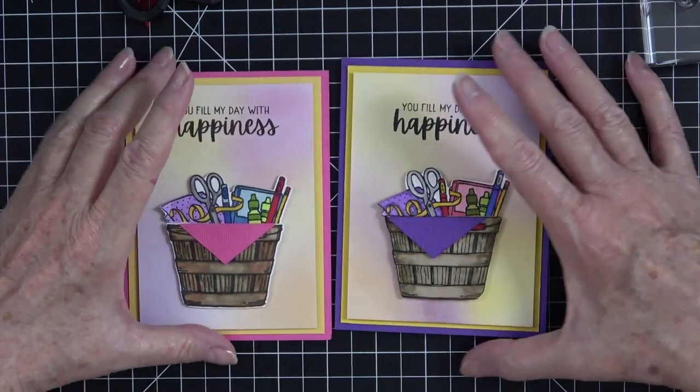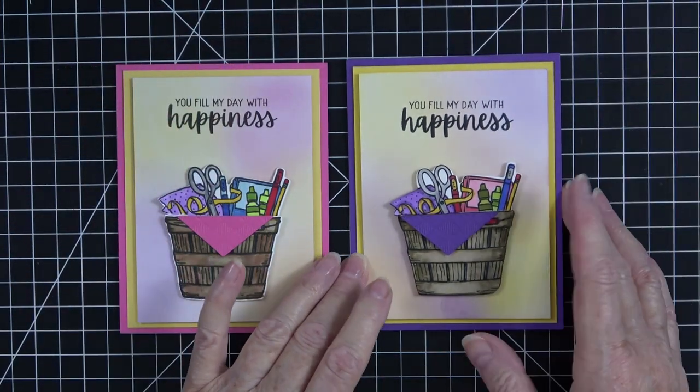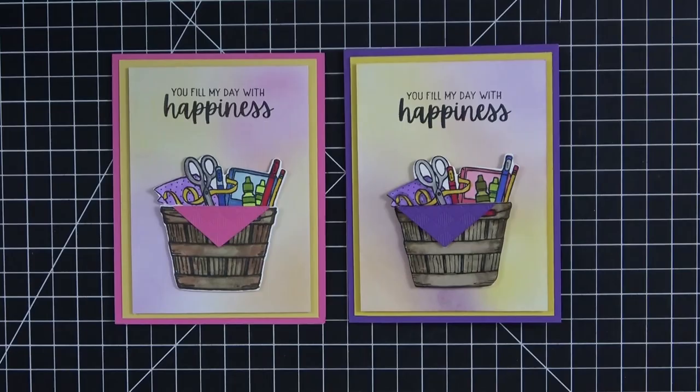Let me know in the comments if you love this and if it's a card you would send to a crafting buddy — I know that I would. Thank you so much for tuning in today. As I always say in closing: let everything that you do and say bring glory to our Father in heaven. Jesus paid the ultimate price for us and the least we can do is give it back to him with praise and honor. Until we craft again, God bless and keep you — bye bye!